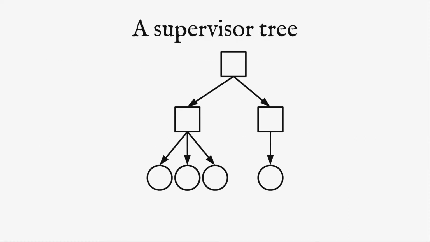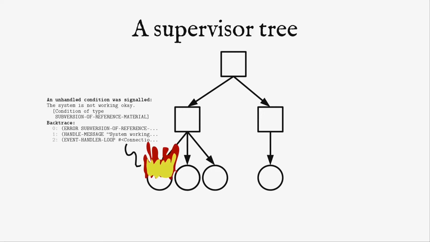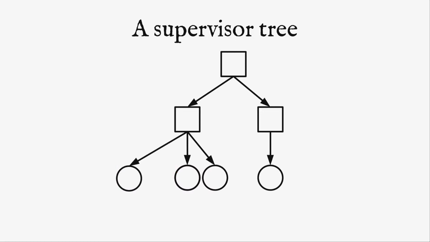In some languages, this manifests in the idea of a supervisor tree. We have a kind of graph like this one, a tree even, as the name says, of some supervisor threads and worker threads. Usually the supervisors don't do anything and the workers do all the things, like they could be doing a messaging program. What a great animation. But then, when something goes wrong, the supervisor thread steps in, gets rid of that worker thread and replaces it with a new one.